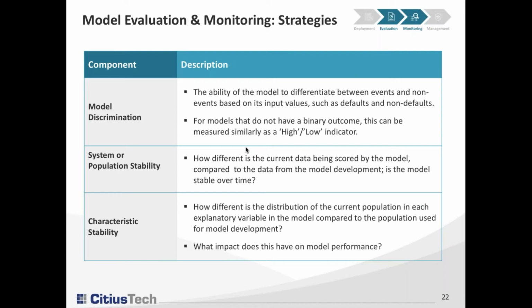So population stability takes into account the current data versus the data used during model development, and looks at the difference. This difference then becomes the basis for assessing how stable the model is. You can think of it as giving an evolutionary view of the model, so to speak, with respect to the data and how the data evolves over time. And finally, characteristic stability looks at the distribution of data as a function of each variable within the model for development and then the production version, and determines its impact on model performance.